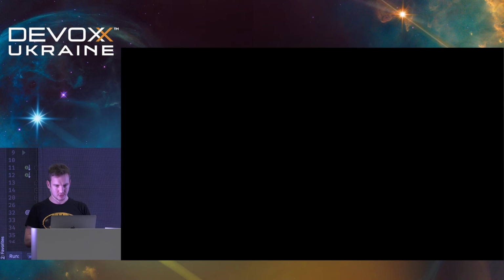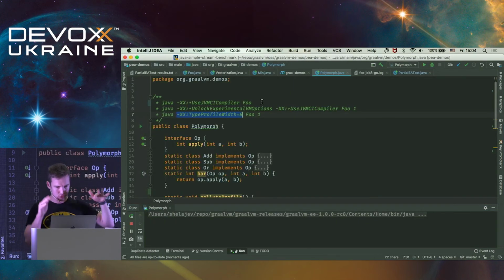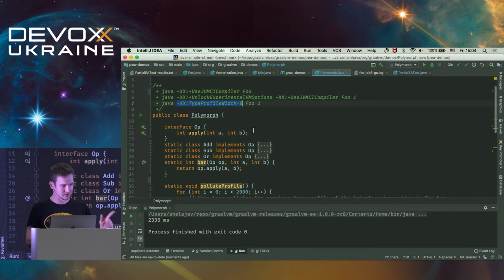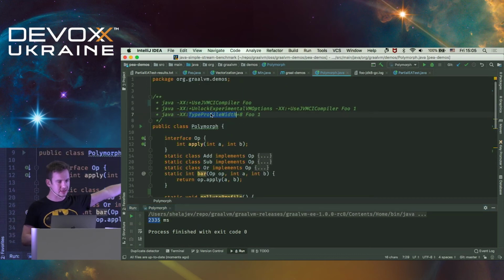Wait. So I'm going to disable this. I will show you that it uses the C2, and I will say that please increase the amount of implementations that it can inline. And you can see it runs really fast, which is very weird because I expected it to run the same way with Graal. Figure it out later. However, the important bit here is that you can configure C2 for some cases to run faster as well.